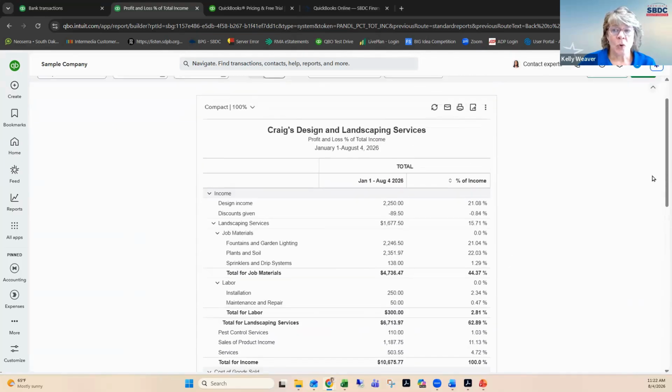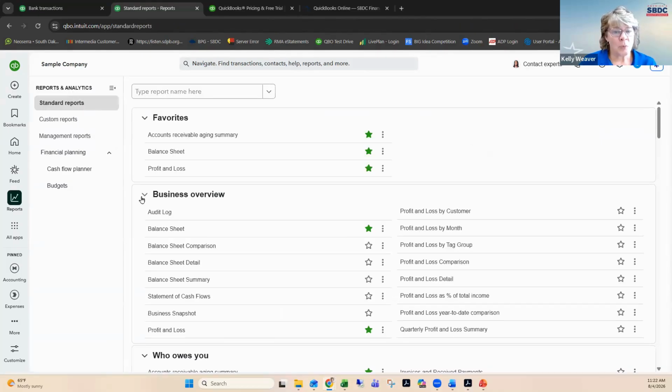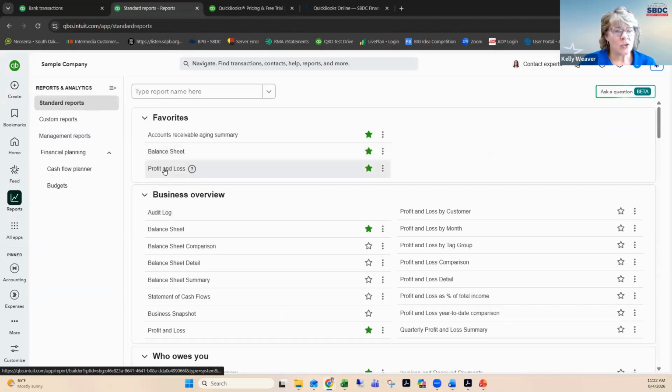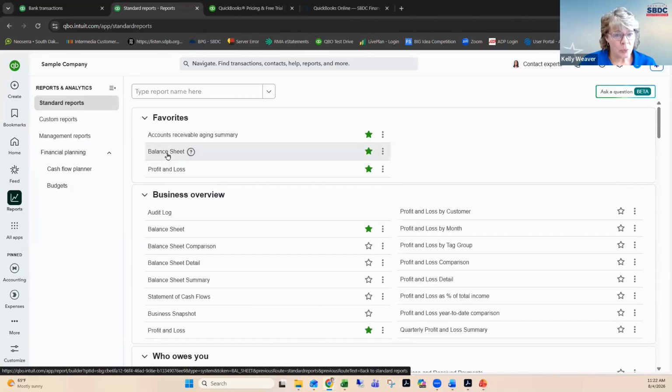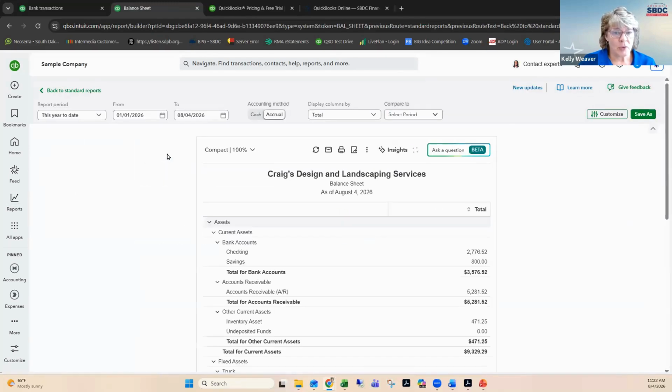So use those reports to dive into your numbers and understand your numbers, and maybe to track seasonality. If your business is seasonal, what percentage of your sales are happening in your busy seasons versus your other seasons? So that's the profit and loss statement. Balance sheet. This profit and loss statement shows the operational health of your business, where the balance sheet shows the financial health of your business.